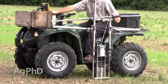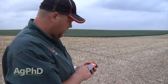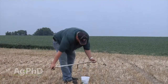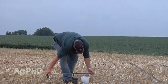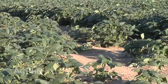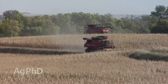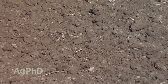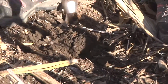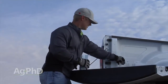Many farmers have relied on other people to take samples for them, but this is a simple job. Using technology and GPS you can easily find points in the field that you want to go to. Many of us know our fields fairly well — here's the area that always produces well, here's the area that doesn't, here's the hilltop, the side hill, and the valley. You may have three different soil types out in the field. Just get a good representative sample from each different type of area that you're going to manage differently.